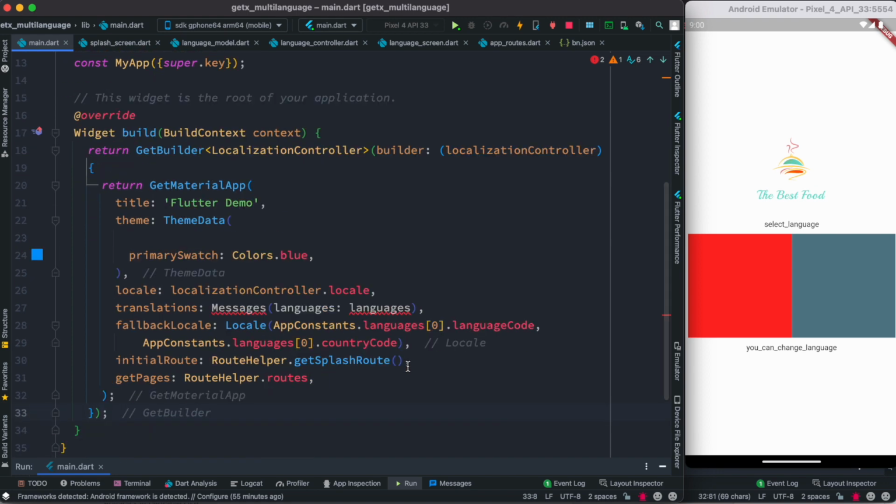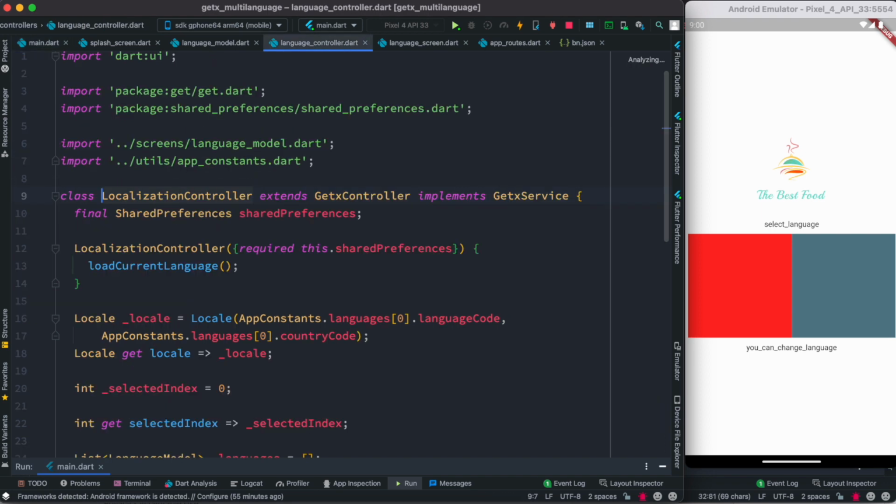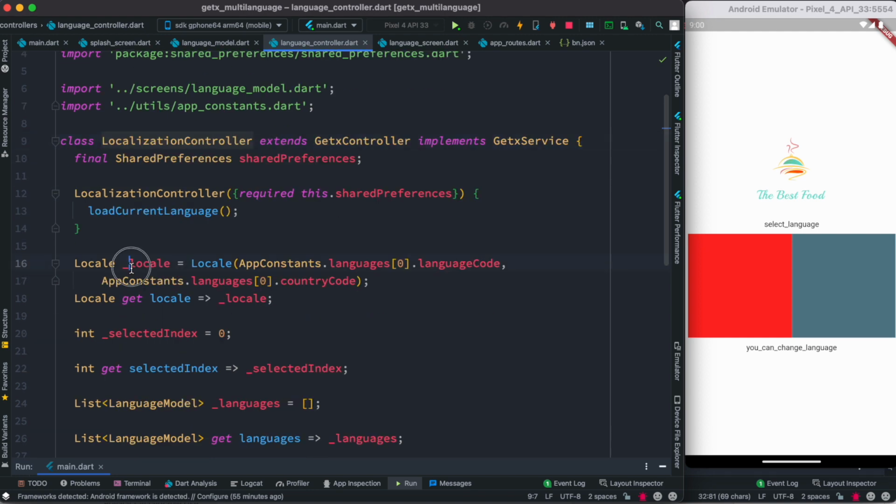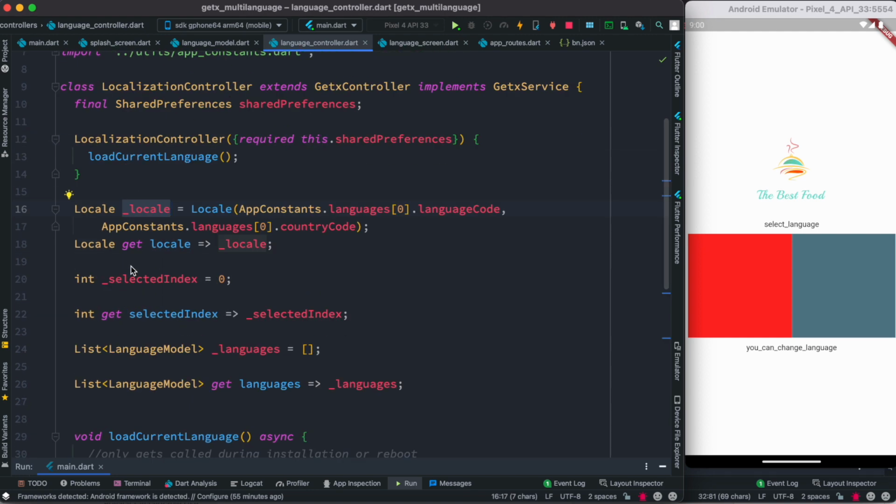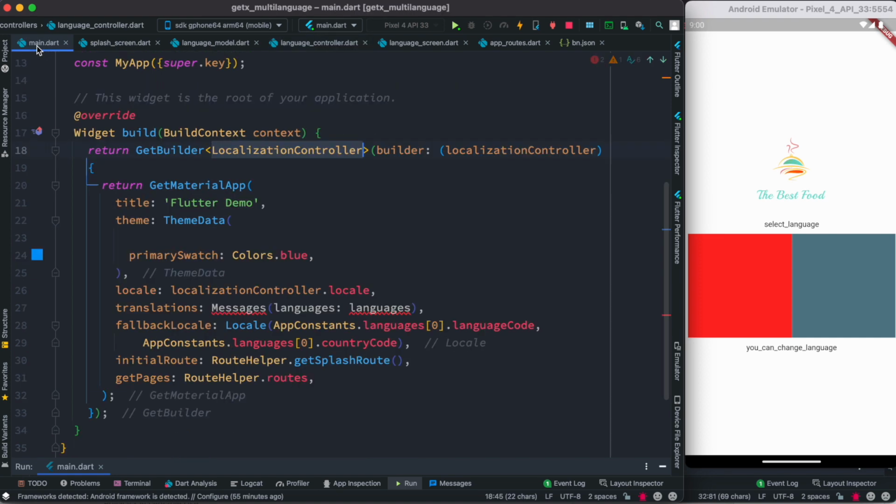Before we go ahead, one more time: because we want this to be available from the very beginning, that's why we wrap our GetMaterialApp using this localization controller. And if we do that, you see that we can access this locale object from here, like so.